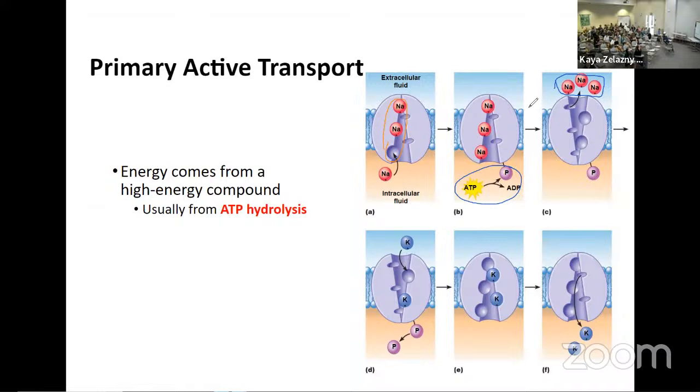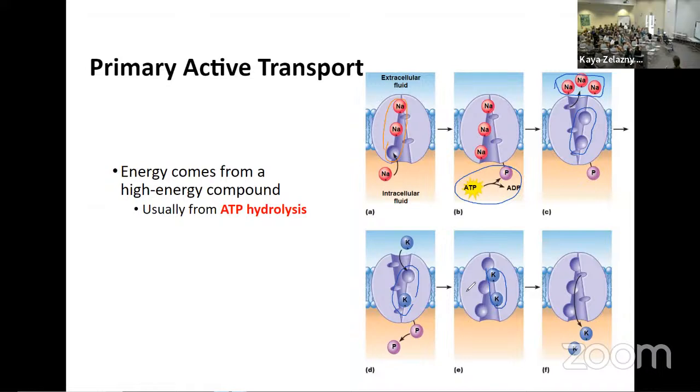So the other side of this pump, the next couple steps. Once we're flipped with our binding sites on the outside, this is when we're going to care about those other 2 binding sites that are for potassium. So when we're flipped in this direction, opening up those binding sites for potassium, we're going to see 2 potassium ions coming in here. You can see as they do this, that final phosphate group, the one that we broke off from ATP, is actually letting go. And as it lets go, that flips our pump back over.